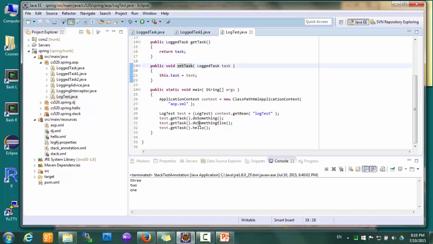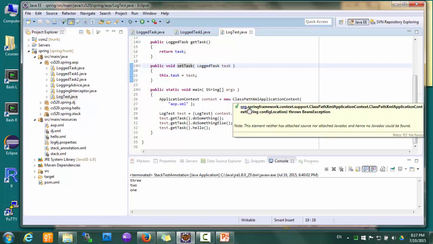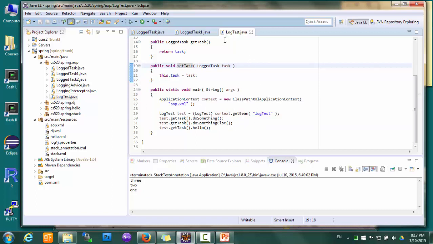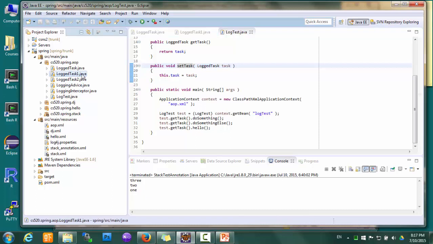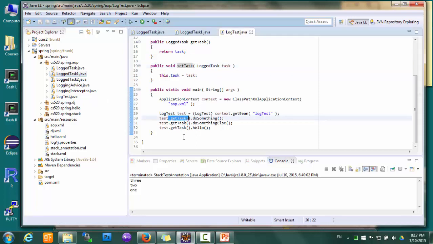If you remember the lesson on Spring Bean Container, you can kind of see that what we are going to do is we are going to create two beans. One bean is log test, the other bean is log task 1, and I'm going to inject log task 1 into this log test so that this task will be log task 1.